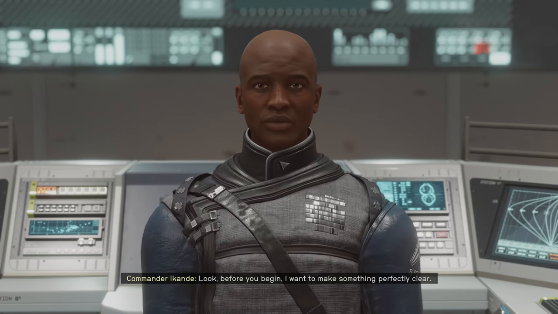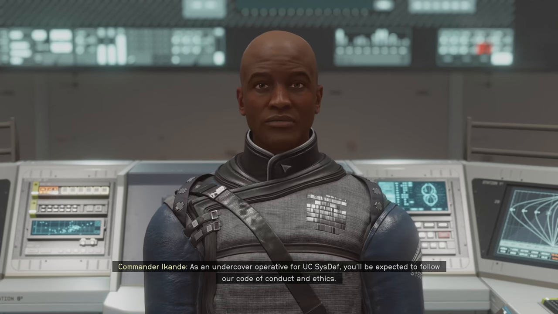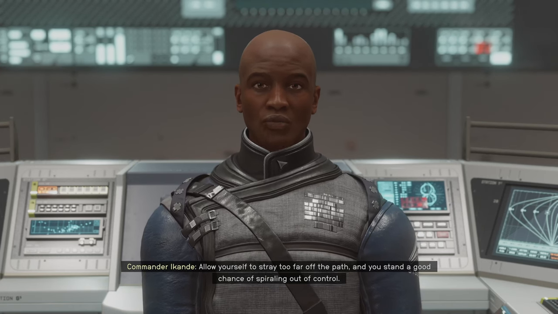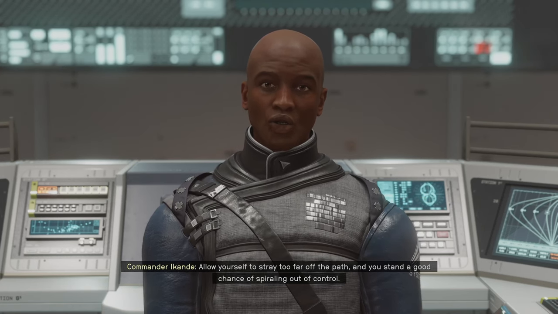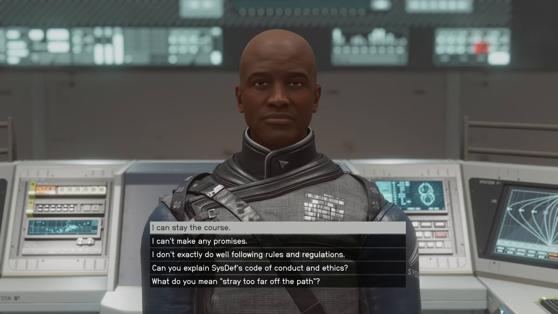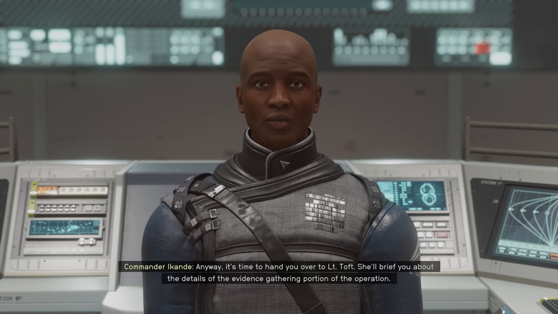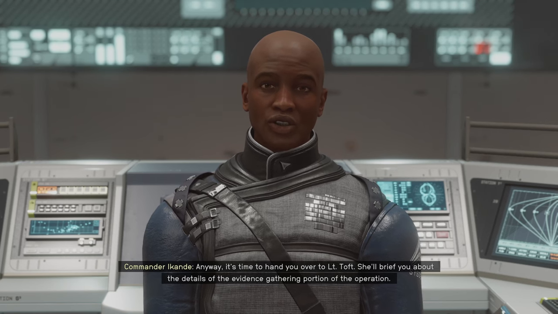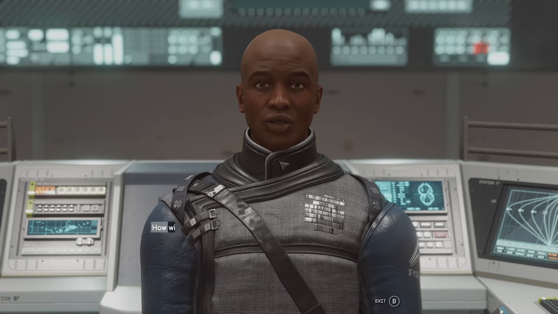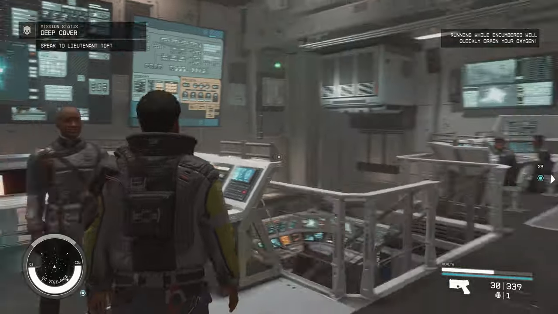Look, before you begin, I want to make something clear. As an undercover operative for UC SysDef, you'll be expected to follow our code of conduct. Allow yourself to stray too far off the path, and you stand a good chance of spiraling out of control. Don't you like chaos? I'll stay the course. That's what I wanted to hear. Anyway, good. It's time to hand you over to Lieutenant Toft. Now, get out of here. And good luck. Thank you. Dismissed.